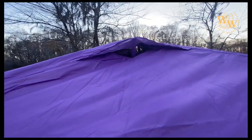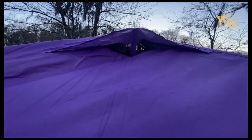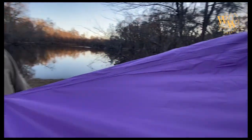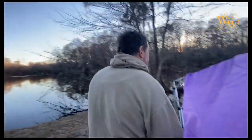Yeah, and mine doesn't have that vent up there either. It doesn't have that either? No. Mine's a solid piece. If you get a lot of wind under it, that'll relieve some of the wind. Yeah. And it'll let the heat out.